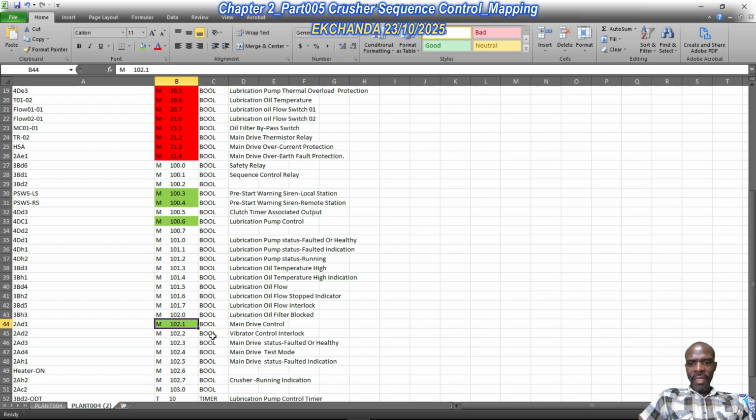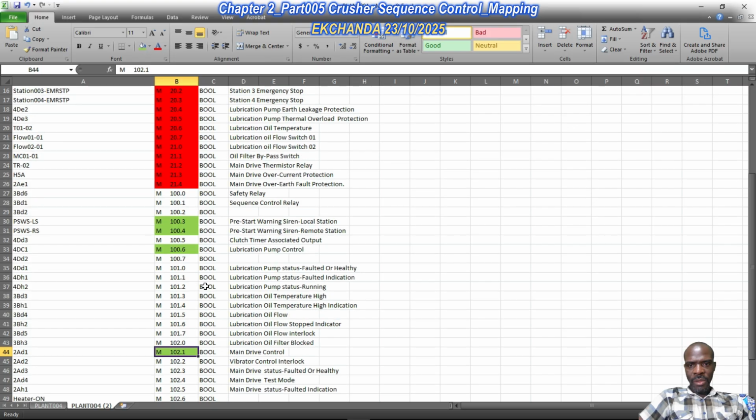If you have an assignment to the output module, all these are highlighted in green, meaning these are actual physical outputs: the pre-start warning sirens, the lubrication pump control, and the main drive control. And then what else do we need?